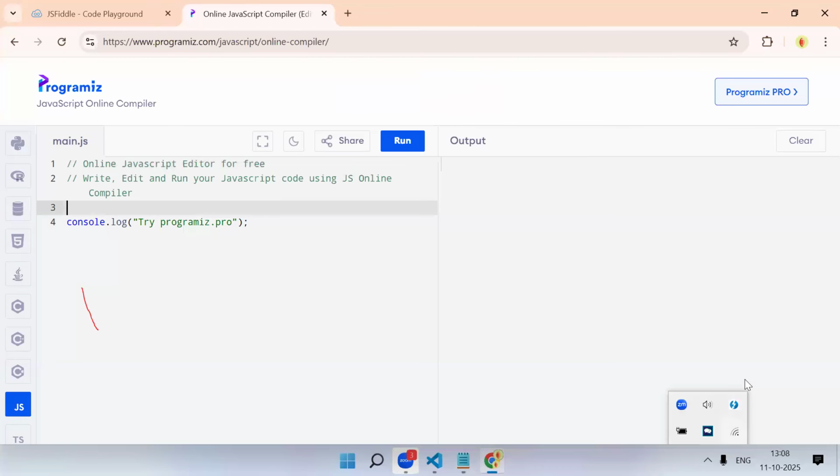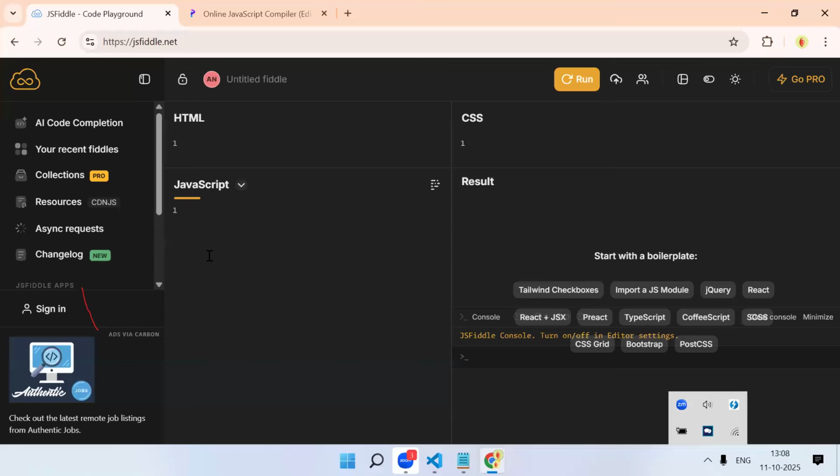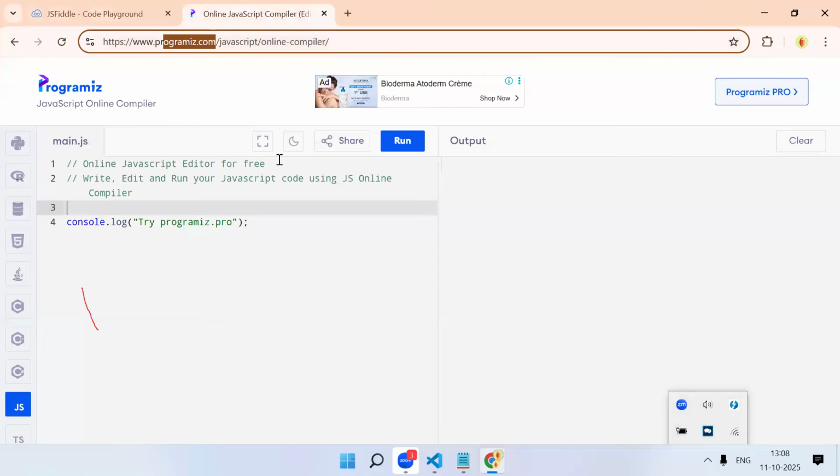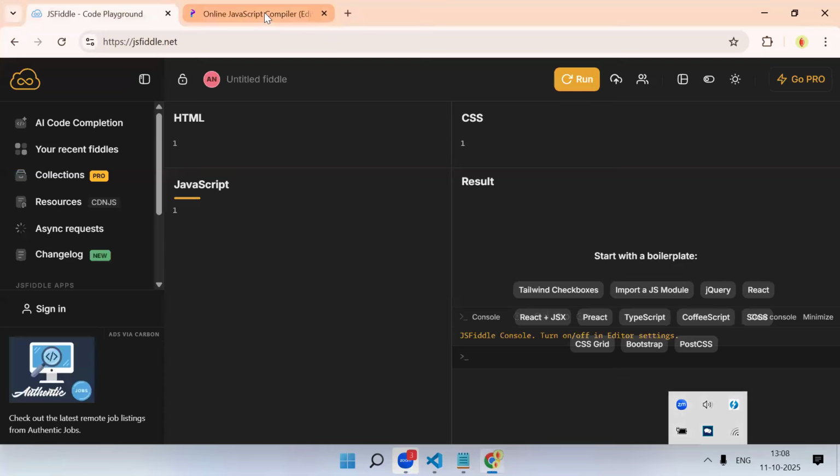First, let's focus on the interview. When you are in the interview, they won't ask you to use VS Code. Most of you might have seen that they will ask you to open a compiler, like JS Fiddle or programmingbase.com or many other compilers, even StackBlitz. What is extra here is that you don't have control. Some features like IntelliSense won't come up here. So if you have written the code by yourself, then only you can write it confidently. That's why they won't ask you to share your screen and do it in VS Code. They ask you to do it on this kind of platform.